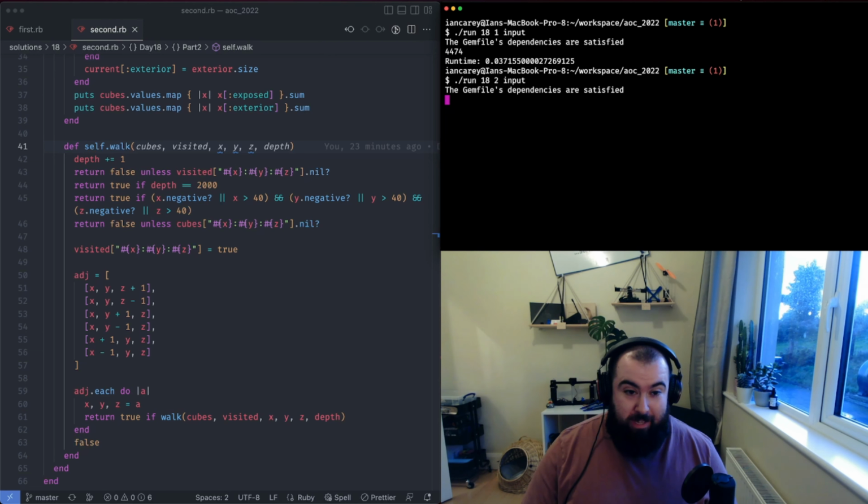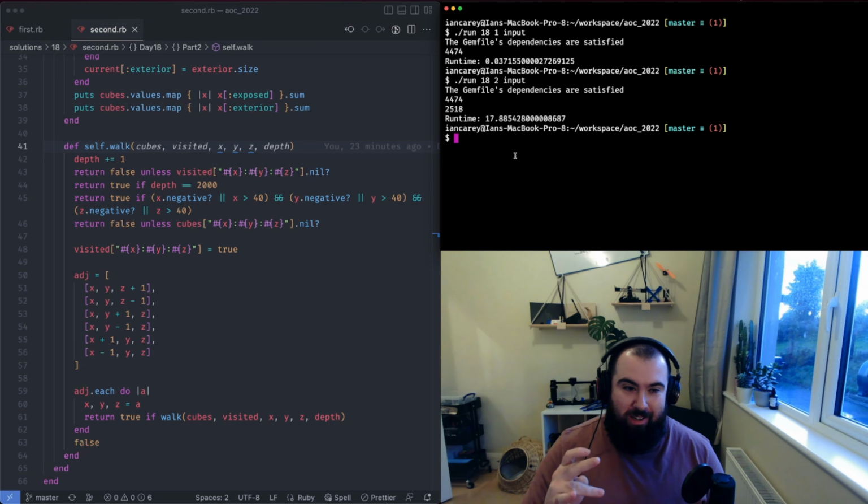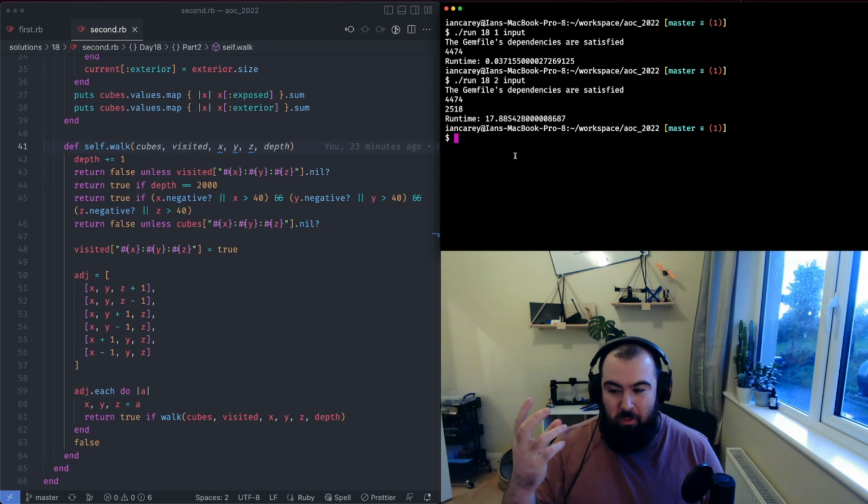But it does work. It gets me the answer in the end. There's probably some optimizations I can do here to speed this up. I was thinking about my search space and ways to make that better. That's just finished. It took 18 seconds, but it gave me the answer. So yeah, I'm happy enough with that. It works. It required a little bit of gymnastics for me to work out that it would work.